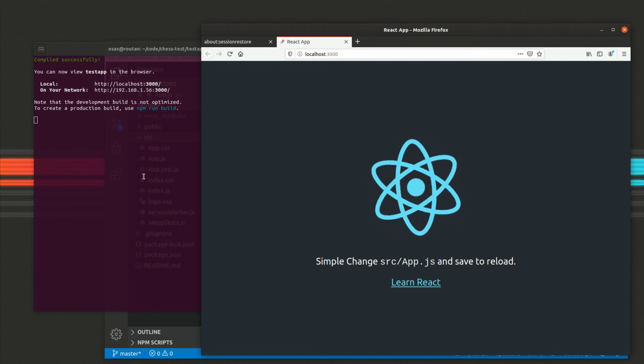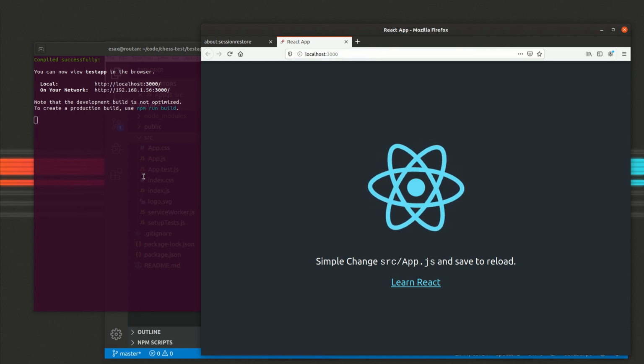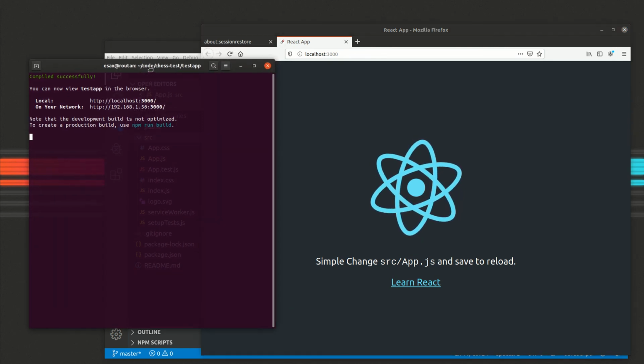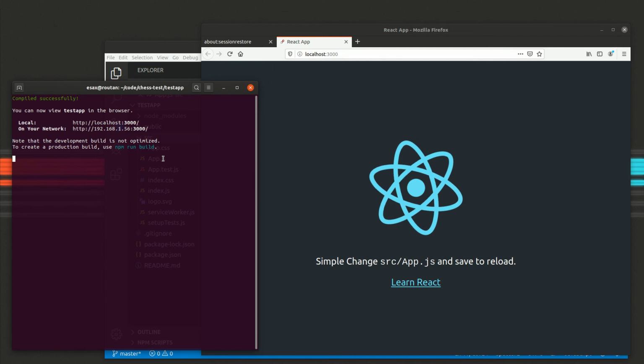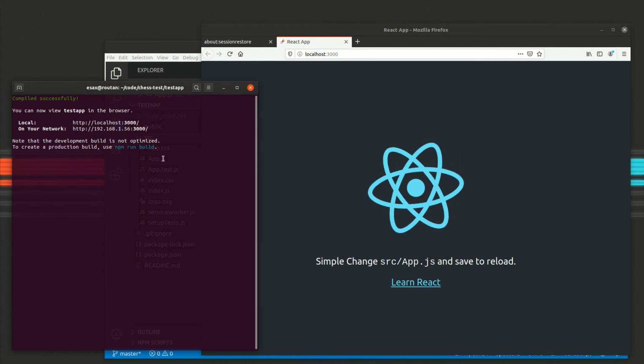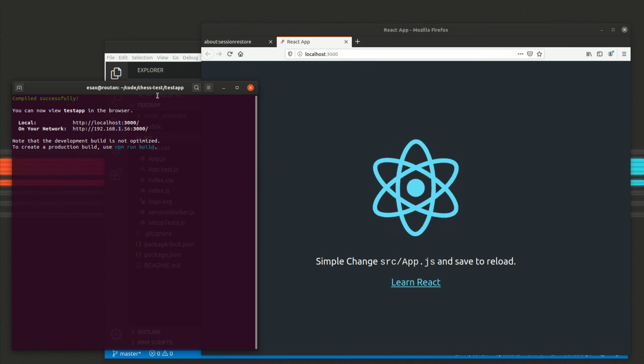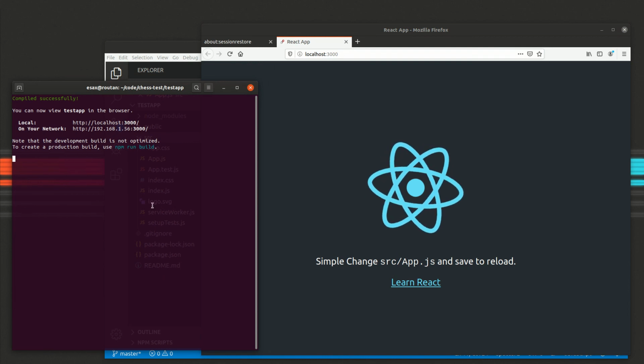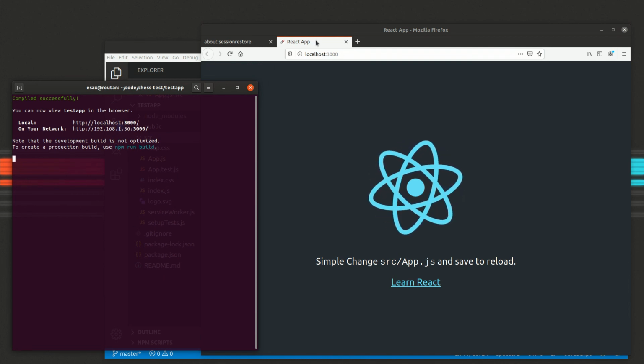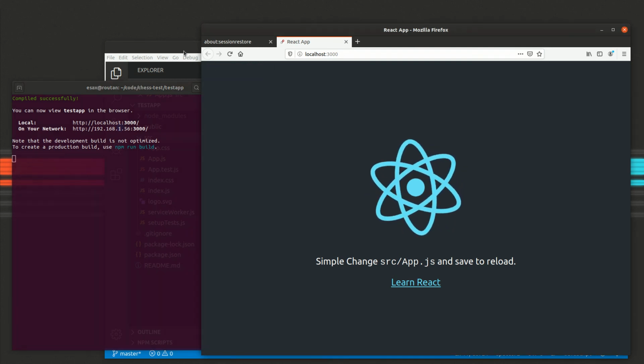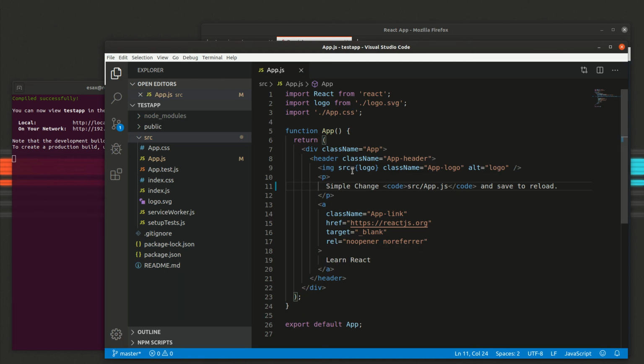But in order just to test things out, these are the pieces you need. You need npm, you need to be able to run create React app, you need to be able to npm start your server, have a browser that you can run this in, and have an editor that you can edit it in.